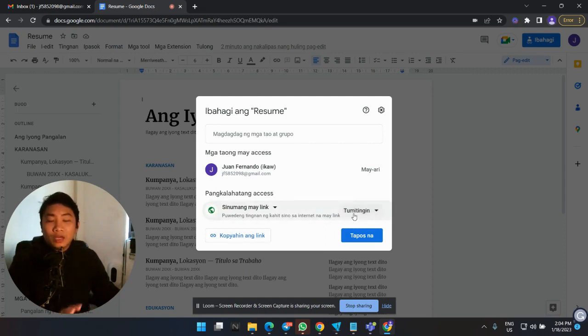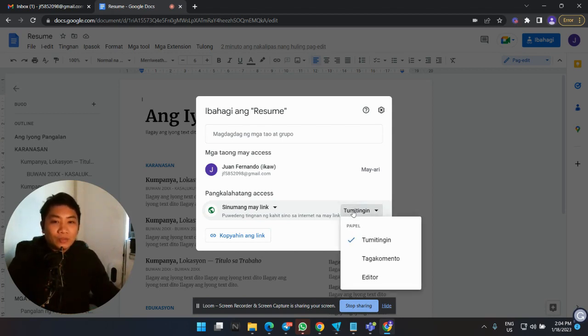So there is another option under that, just in case you allow everyone to view your file. There is view only, there is commenter, and there is editor. Obviously for view only, they can just view it, they cannot comment, they cannot edit the file. For commenter, once they have the link, they can comment on whatever they want to comment on.